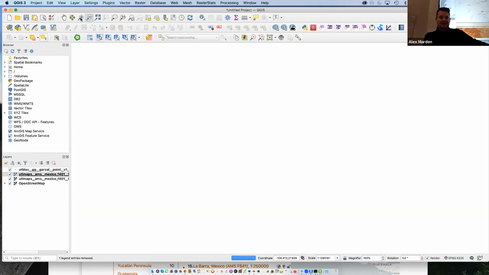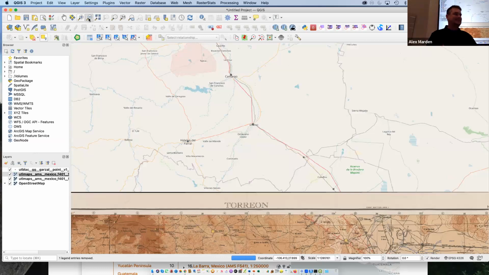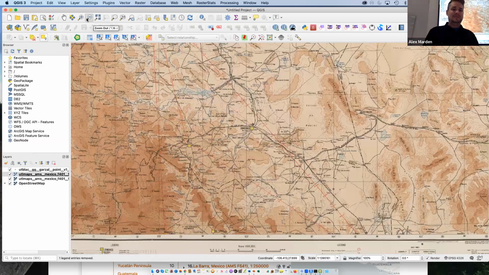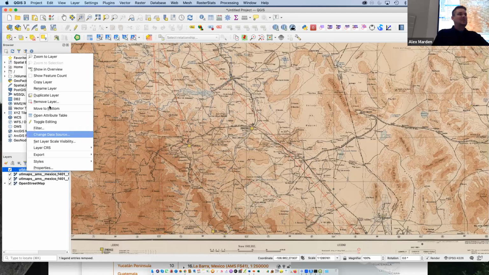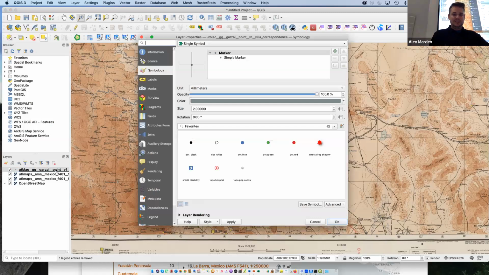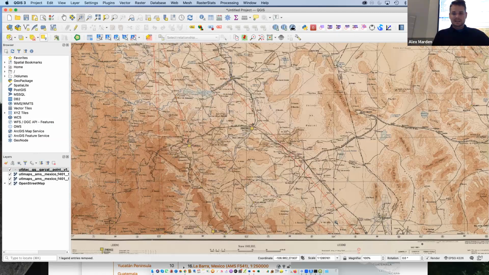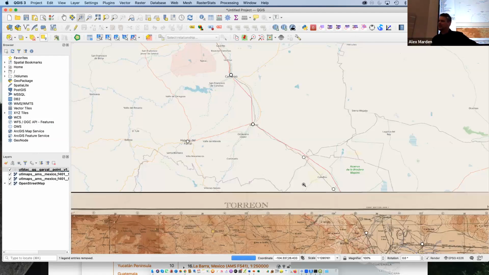And to zoom in and out, I'm just going up on the top bar here and selecting these pretty straightforward zoom out magnifying glass, zoom in magnifying glass. Now I can hardly see those points, so I'm going to start by going on to my layer options here by right clicking on my layer and hitting properties. That's going to bring me to a whole other menu where I can do lots of different editing with my layer here. And so I'm going to change this symbol to a nice big white dot and press OK. And now I can see those points a lot better.